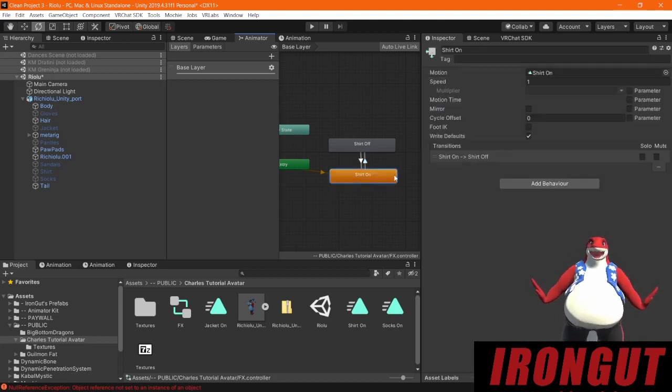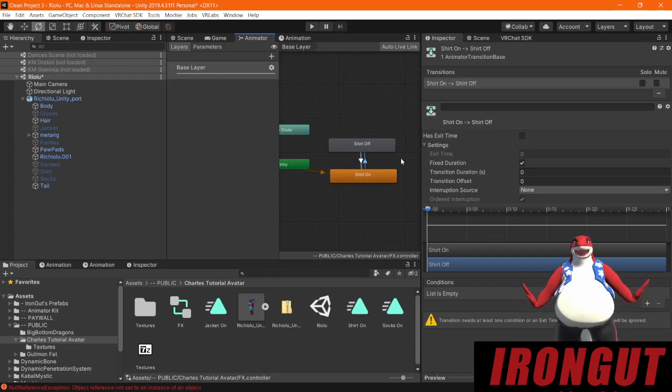These are animations that play. The exit time means that it only tries to go from one animation to another once an animation is finished playing. That's what an exit time is. These animations are only going to be 1 frame long, so we don't want there to be an animation exit time because it'll never reach it.